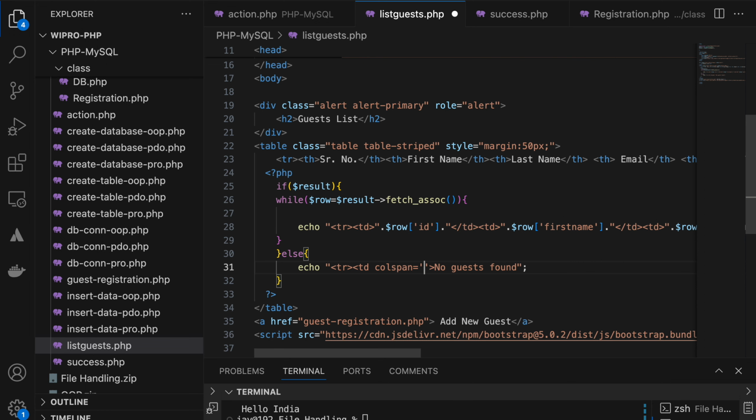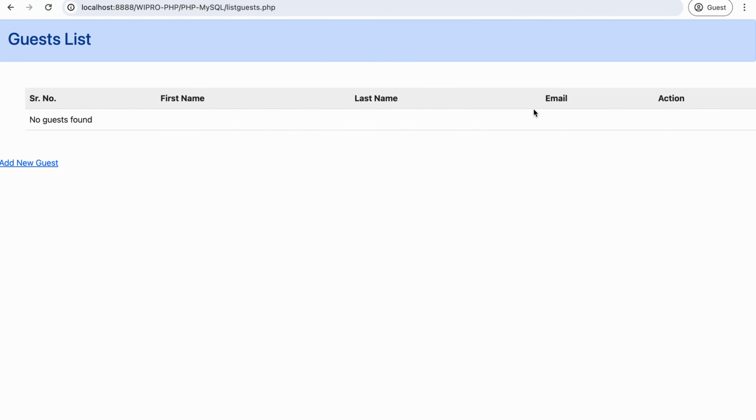The colspan 5. Then td, tr. Now it looks good.